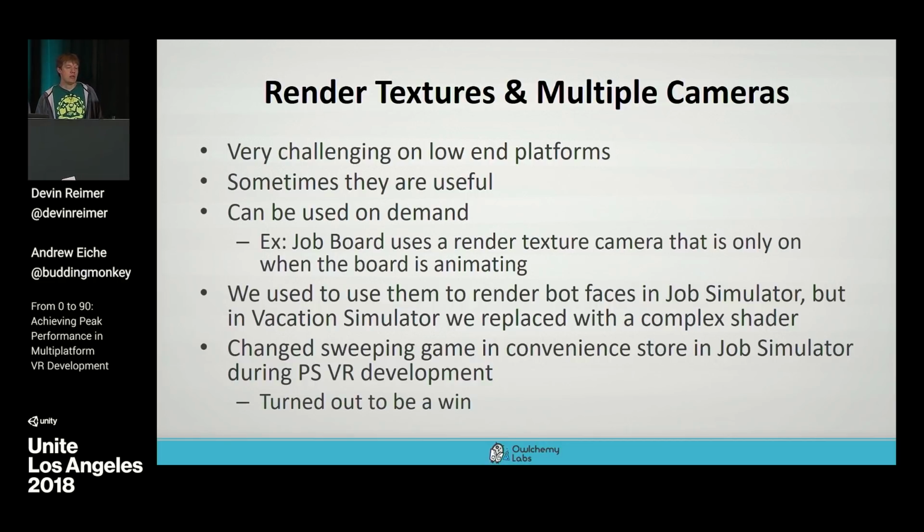And then lastly here, in Job Simulator in the convenience store, we had this little game where you could drive this bot around on the floor to clean the floor, and it had a first-person perspective view that was replicated on a display in front of you, and you can kind of pilot it around. But on PlayStation VR, that ended up being too costly from a performance standpoint. And so when we went through that, one of our developers actually converted it into a mini-map that was a top-down thing that looked like Pac-Man you were driving around, so no additional camera render. And the interesting thing there is a lot of people, myself included, think that it's actually much more interesting and cool in that method. So while I'm talking about a lot of things that seem like doom and gloom, some of these constraints can actually lead to better games.